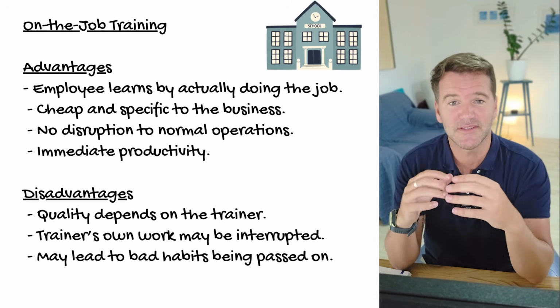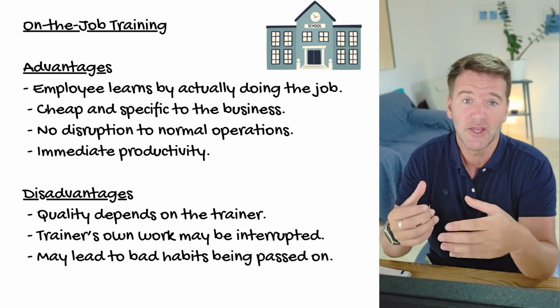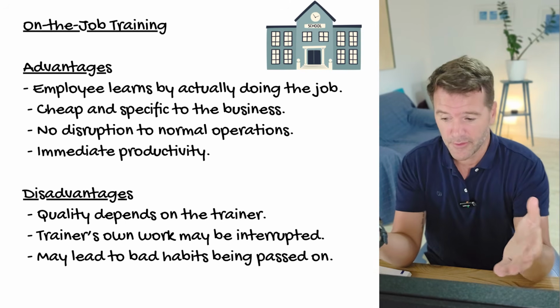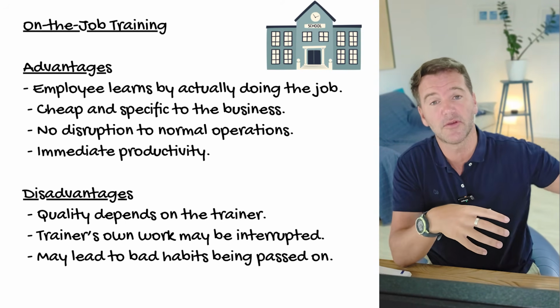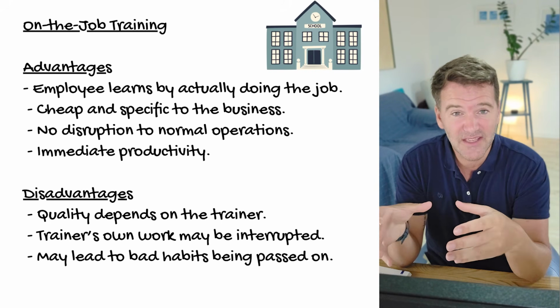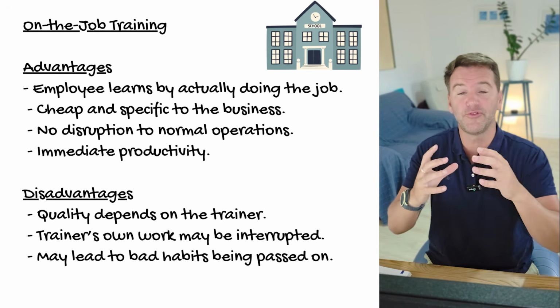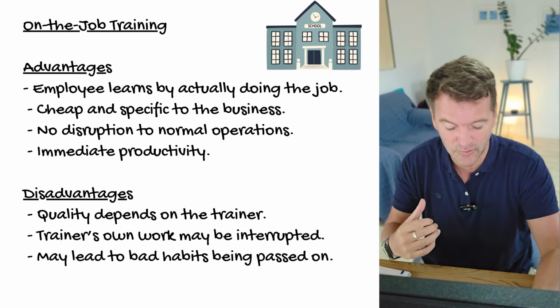The disadvantages, though, is the quality depends on the trainer. If Miss Moore's not very good at AI, she could be passing on bad training. And the trainer's own work may be interrupted. Miss Moore, while she's training, she can't be doing the normal jobs of being a headmistress. And it may be that the mistakes we mentioned then get passed on to everyone. And then you've got a school of teachers who are all doing the wrong thing with AI because Miss Moore thought she knew about it, but she didn't really know about it.